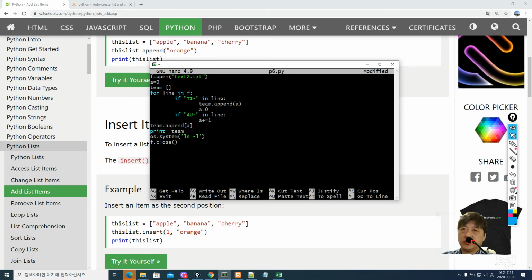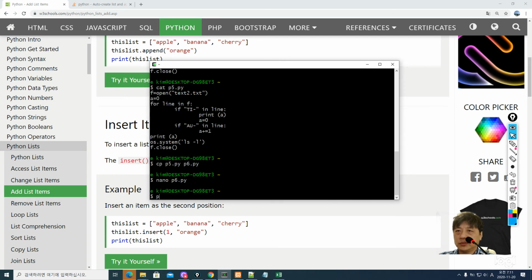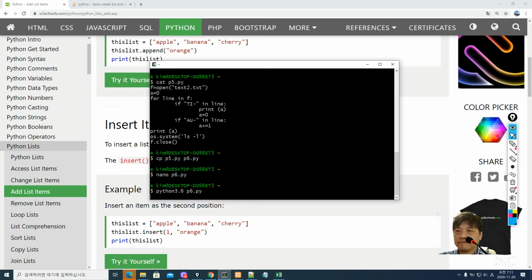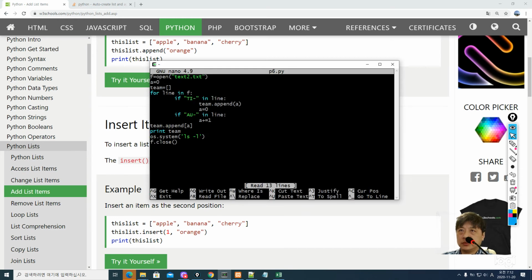Because Tim is the list, it will print out everything in the list. I cannot say 3.8 anymore, it will be 3.6.